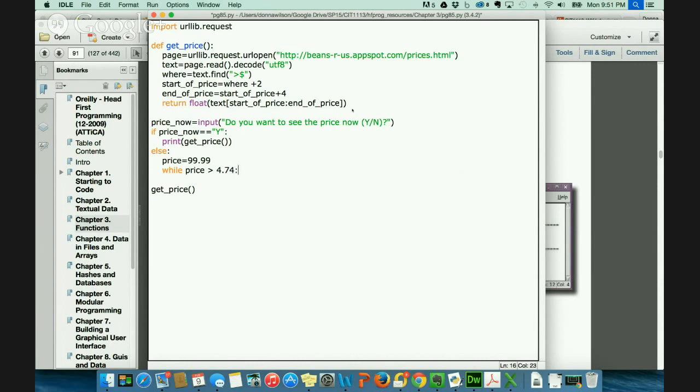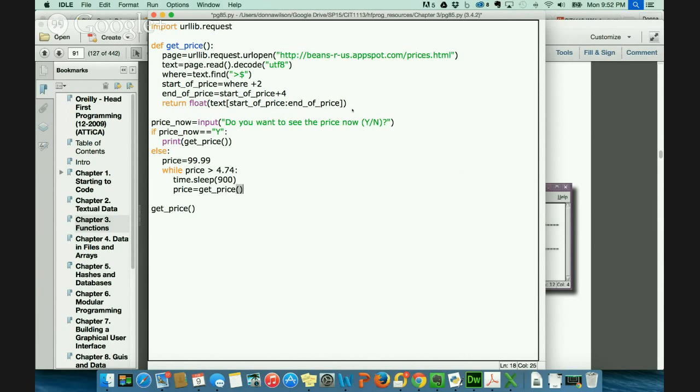If that happened, then we want to say time.sleep, times seconds, I think. Then price equals get_price.